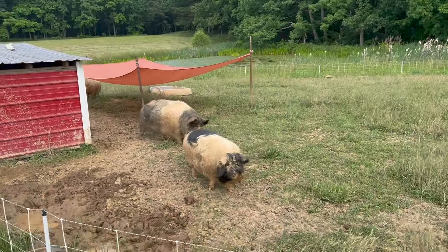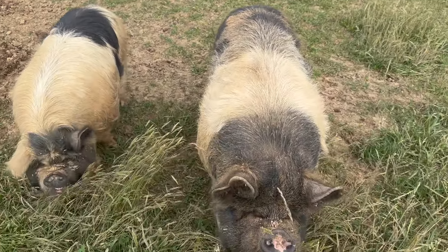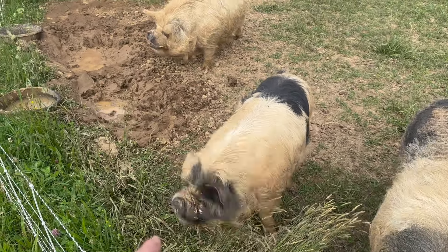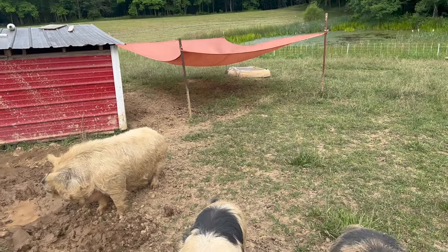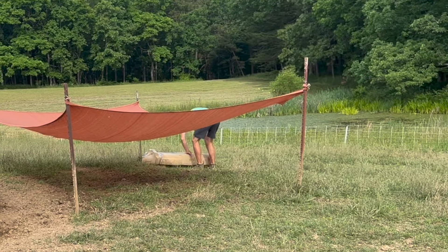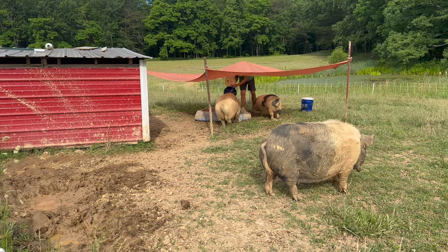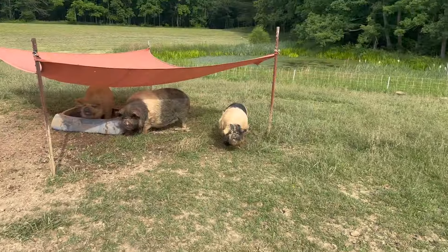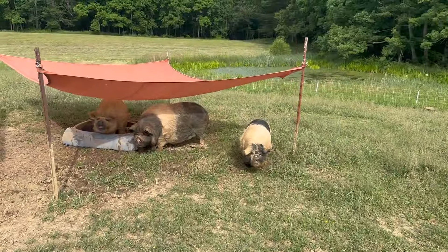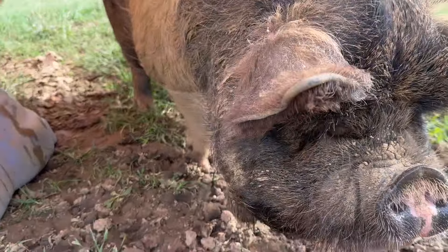That's good for the chickens today. We want to go make sure all the pigs have their wallows or pools filled up so they have somewhere to get cool. Starting out here in the back — these pigs have kind of made their own wallow, that's totally fine, but their pool is empty. I'm going to drag their pool underneath the shade cloth. Hey Mabel, hey Willabean — have not seen Willabean get bred yet. There is Shiloh. We're going to get the pool filled up for them in case they need extra water or just to get cool. You can see they're already enjoying that.